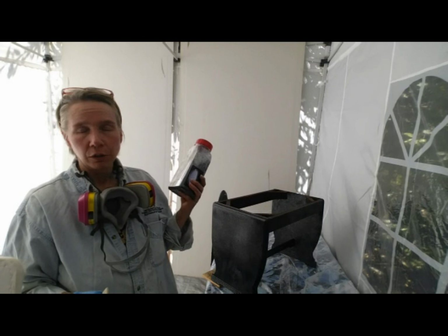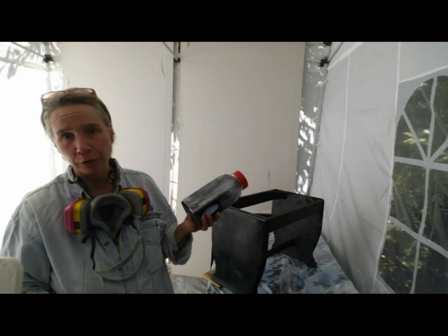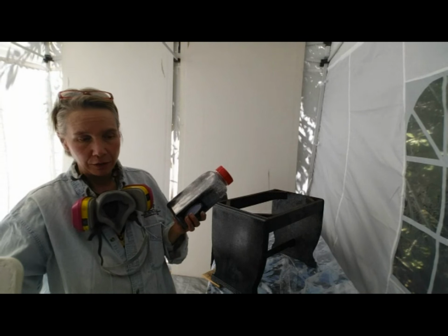Now, you'd only do that if you've made a botch of the job. You certainly don't want to do a seal coat with glitter in it unless you absolutely have to, because you're going to have to put more seal coats on than you normally would. But it is a way to save your project. So if for some reason you blew it on or you dropped it on and it just doesn't look right to you, you wish it was more even, or there just isn't enough glitter on it and you want more, mix up a little seal coat batch and put it over the top of your dry coat. You've got to let it dry or else it'll peel up the first layer. So let this dry at least a couple hours, and then you can go over it with a coat with glitter and polycrylic in it. Then let that dry, and go ahead and do your final seal coats. Okay, so that's just a little tip for you.